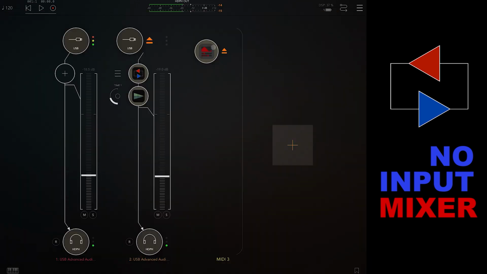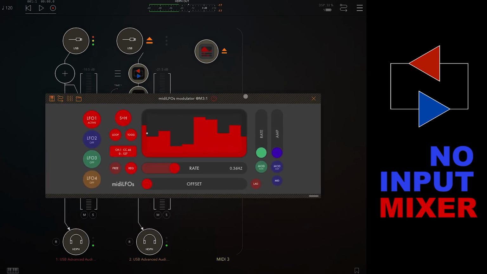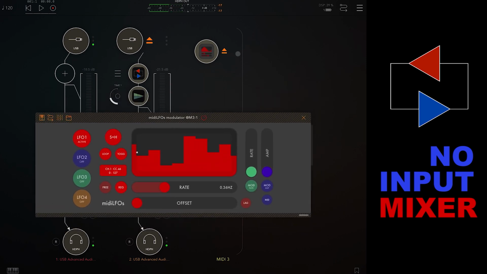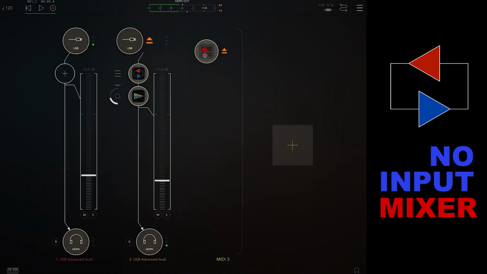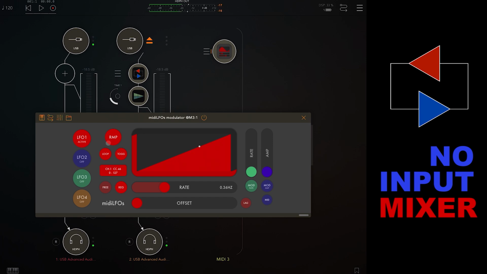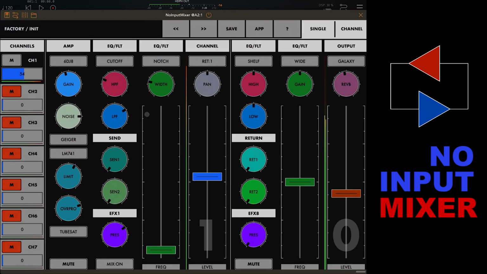And the last thing I'm going to do, just because I mentioned it earlier, I've got MIDI LFOs loaded here. I've got one LFO set up just to control, I think it's that filter slider. If I just kick that in, I put it on a sine on a fairly, it's unrealistically fast LFO there.